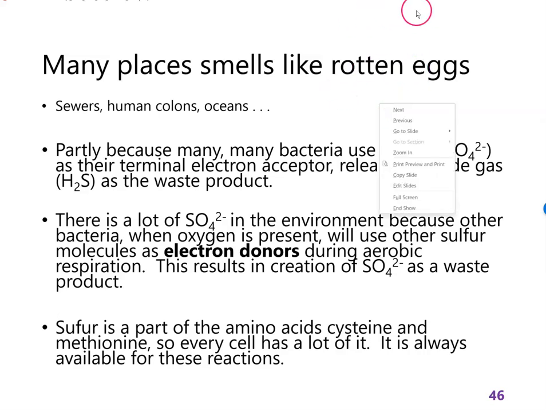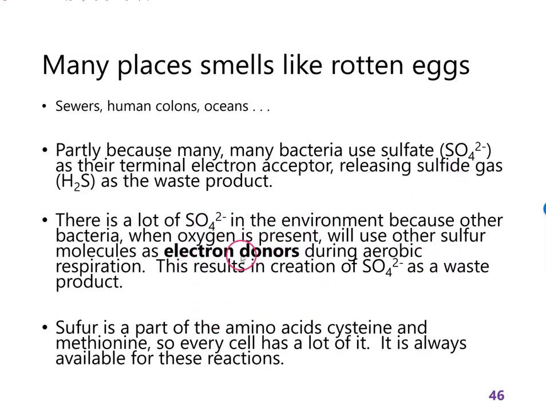Many places have this kind of anaerobic respiration going on, using sulfate as the terminal electron acceptor. If you've ever been to a sewer or smelled anything that came out of a human colon or been near an ocean, you might have smelled hydrogen sulfide because there's tons of sulfate in the environment.